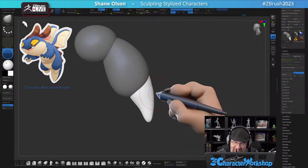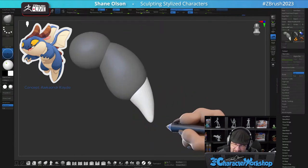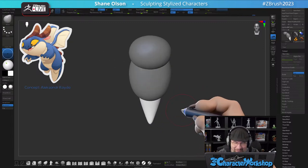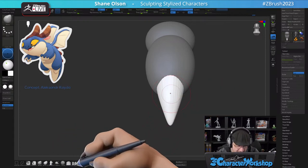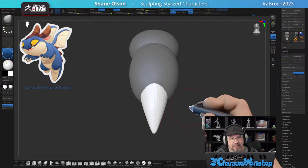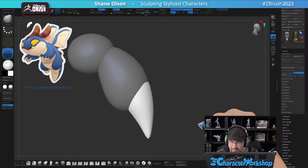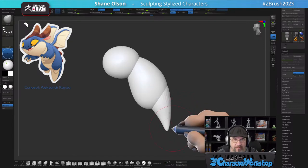The other day my daughter got an ad for cryptocurrency — digital currency — in her fortune cookie. I was like, what? You got an ad for something like Dogecoin in your fortune cookie? For those of you that are new here, I give away all of these brushes and this user interface for free over on my website, which is 3DCharacterWorkshop.com. You can also learn how to make characters like this in a full complete course — there's actually several courses in one.